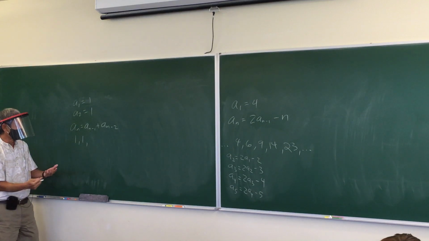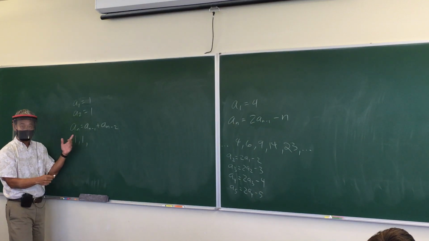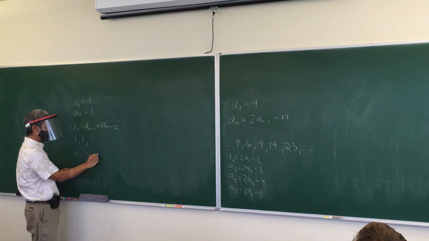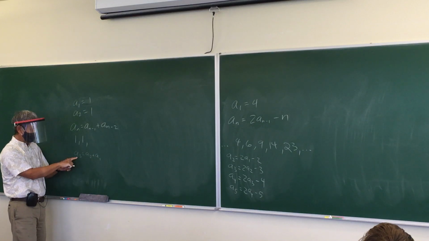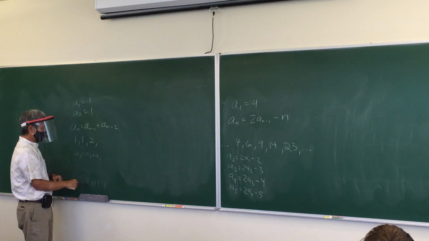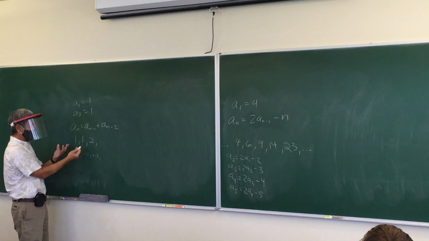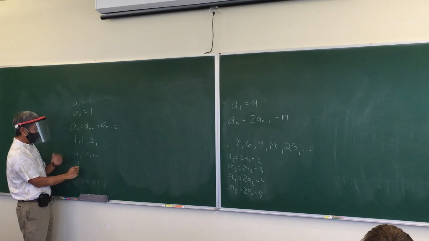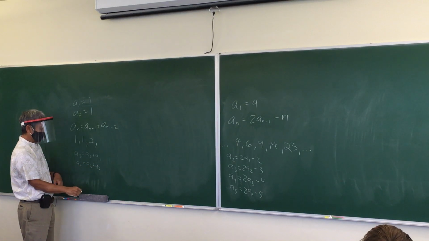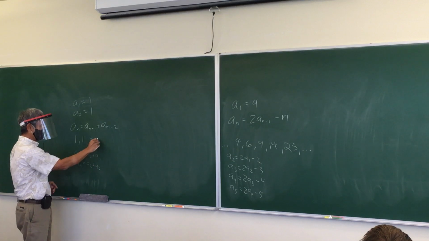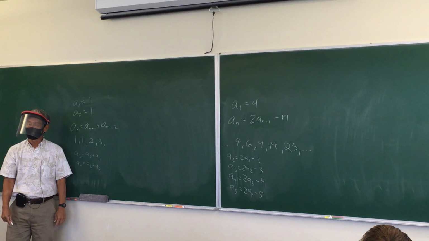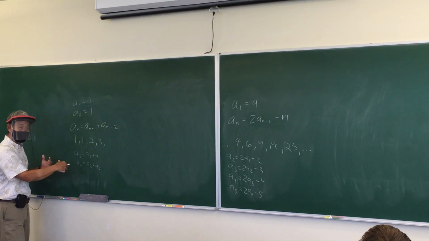Or if you need to plug in numbers, like if I want to find the third term, I want a sub 3. Plug in 3 for n. A sub 3 equals a sub 2 plus a sub 1. So to get the third term, you add the 2 terms before that, and you get 2. Okay? Now, if you want to plug in numbers, like I said, you can. Plug in 4 for n. A sub 4 equals a sub 3 plus a sub 2. So what is this plus this? 3. But then after a while, you just go, oh, all you're doing is adding the previous 2 terms, right? See how recursion depends on the terms that come before it?